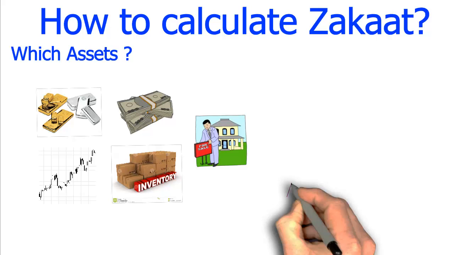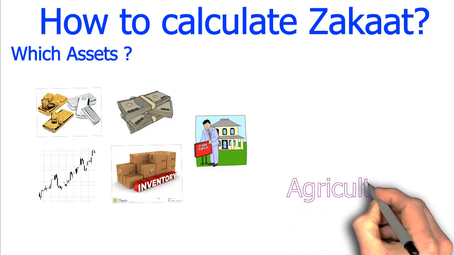If you've got property and the intention is only to rent it out, right, then you're going to pay zakat on the rental money as that comes in, and if you keep that for over a year, then you're going to pay zakat on that. Okay. Whereas this here is property that you've purchased with the intention of selling, or land, maybe some land that you've got with the intention of selling.